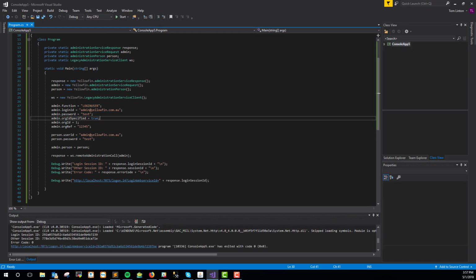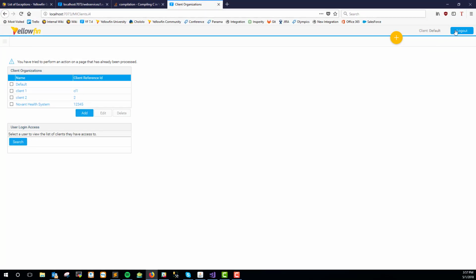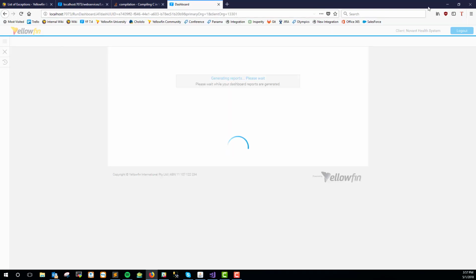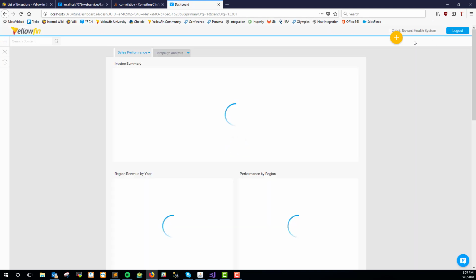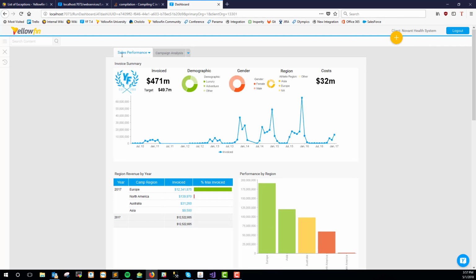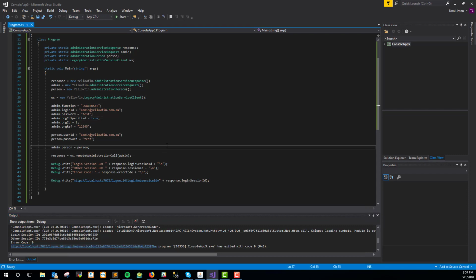Hey, no error. Look at that. I got it right. So if I copy this URL here, just like that, Control C. It shouldn't ask me my org ref. So if I paste that, boom, logged me right into the correct client organization. So look at that. You got a bonus today. You not only saw how to log someone in, but you also saw how to log them into a client organization in this case. So that about does it for today.